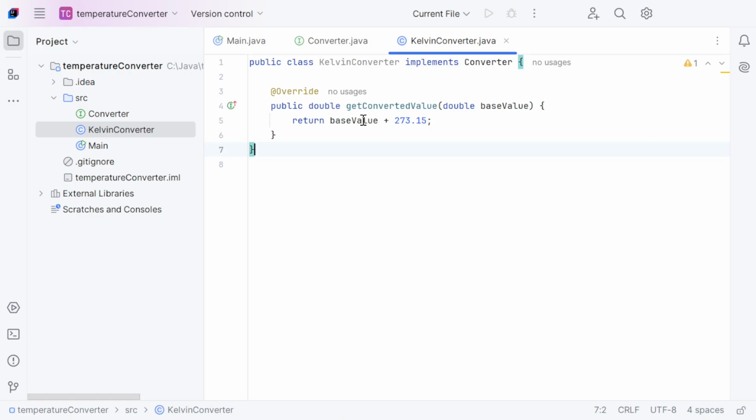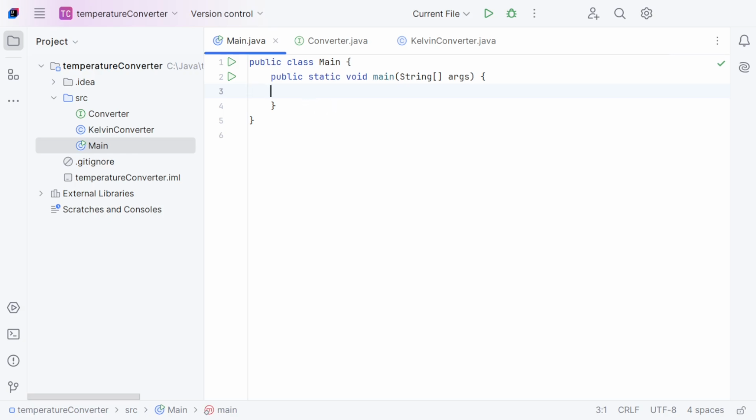We have done that. Now what we can do is create the main function here, and let us define a double value for the temperature. So we have the valid temperature, and it is equal, for example, to 23.5 degrees. This temperature is given in centigrade, so given in Celsius.